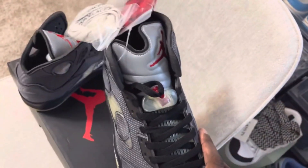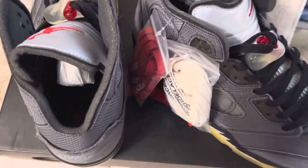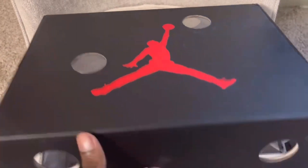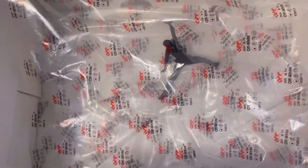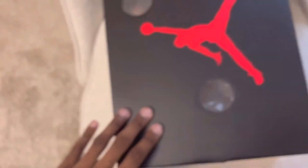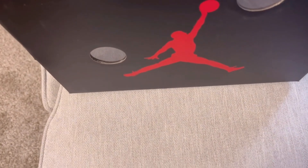The inside of the shoe has all the details including the Nike branding. Now let me show y'all inside the box — there's the Jordan symbol and the paper it came with, which is Off-White branded paper. I really like the colors and the thought put into the packaging. As for size, I got a size 13 US, so these will fit me perfectly. W's — now let's get into the website information and how to cop the shoe.